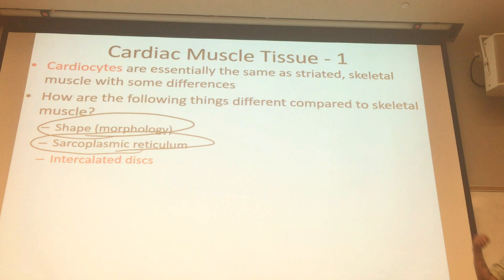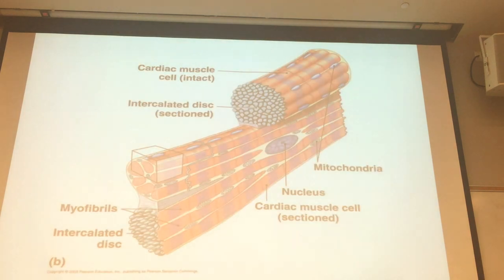Now, what's an intercalated disc and what's its purpose? You're going to have gap junctions associated with intercalated discs because for your cardiac muscle, you want the signal to travel from one cell directly to the next cell, to the next cell, so you can coordinate your contractions. So it's one smooth contraction going across the entire organ, okay? This is the kind of branching pattern that you see. Here's an intercalated disc right here, and it's a branching pattern. It's branching out like this, okay?